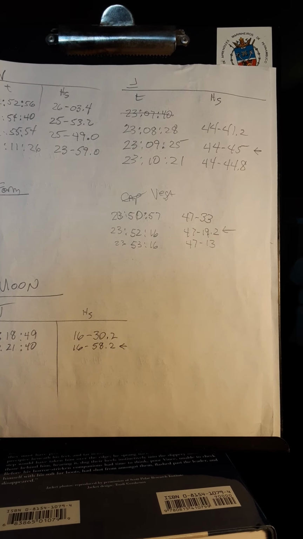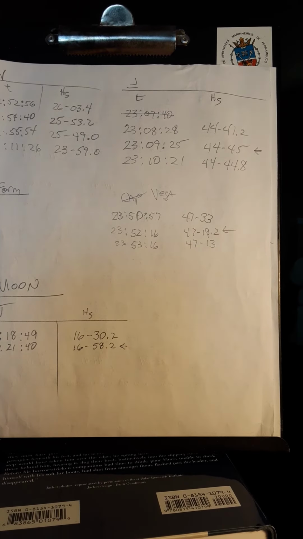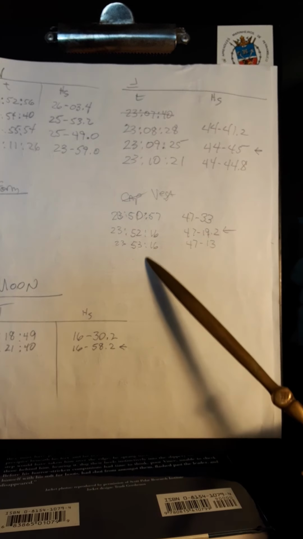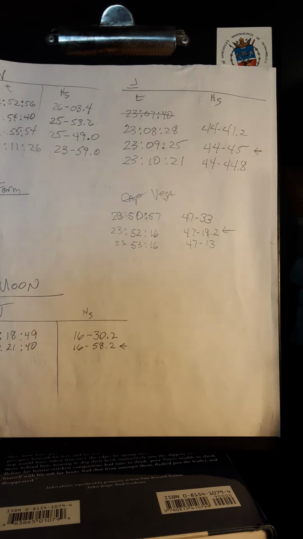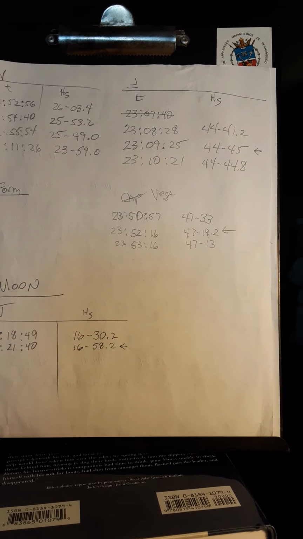And a little while later, well, I see here it was about 40 minutes later, I looked up and Vega popped out. And I had a good horizon for Vega. So I did a shot of Vega. And then much later, like 2 hours later, I shot the moon. But we'll get to that.